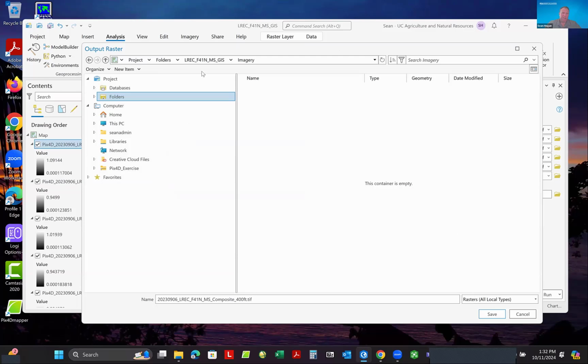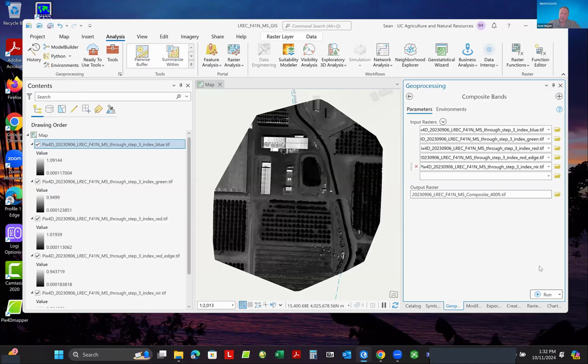So if you follow there, I am now creating an imagery folder within that project. And you can sometimes even create different layers within that imagery folder. For example, for dates, say if this was an ongoing project that you were going to have multiple dates, you might have a date that you put inside the imagery folder and then put this down at that level. And you sometimes might separate it out by orthomosaic, by DSM, by DTM. But for right now, we'll just keep it simple. We'll just put it in an imagery folder, just one level below where the project was created. And then I'll set save and run.